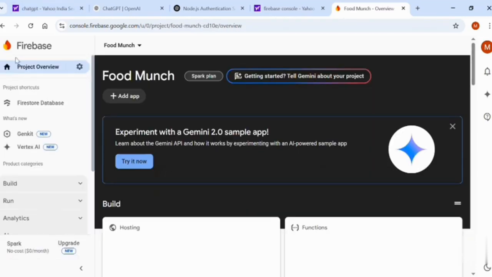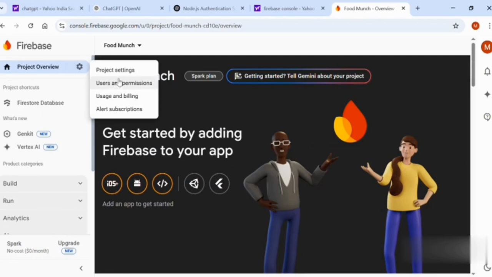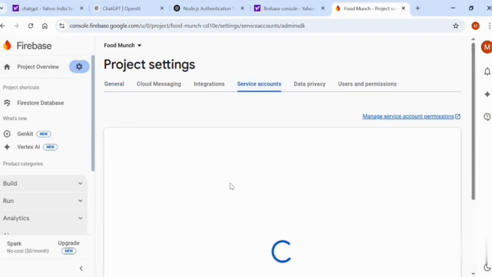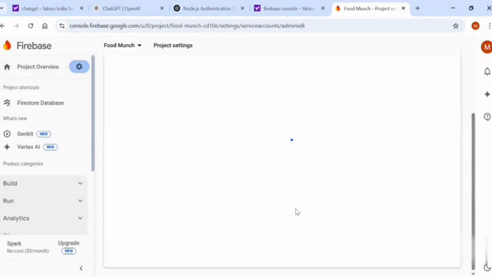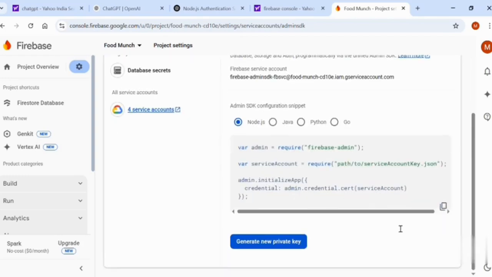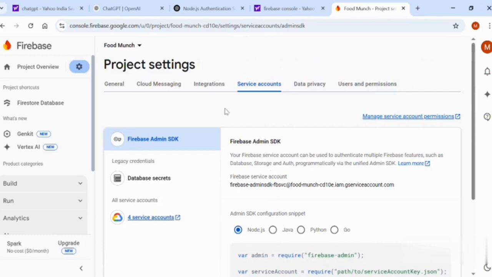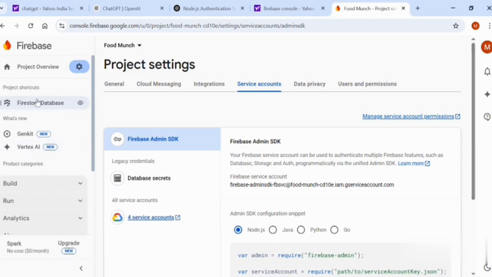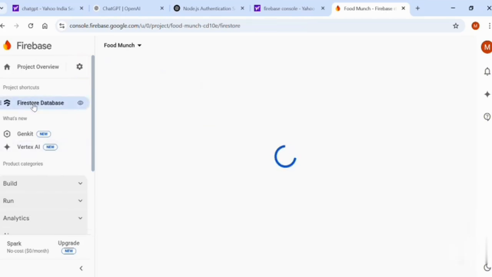So I got my key here, in project settings. Just go to the project settings and the service accounts, and you are provided with a newly generated key which you have to download for the installation. Here is my newly generated key. And now we store all our credentials using the Firestore database.